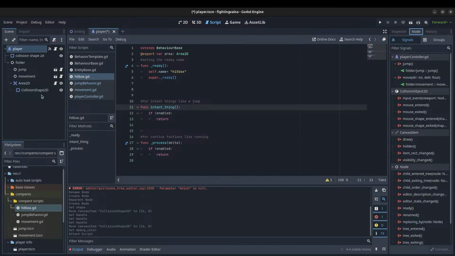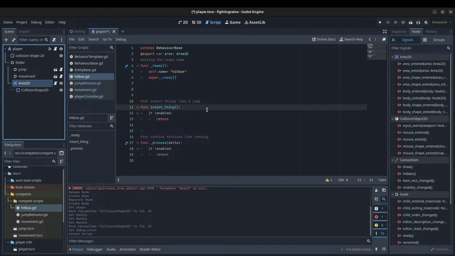Let's start with detecting if it collides with something. So Area2D has a bunch of things, a lot of signals for area entered, area exited, and all that stuff. Emitted when the body enters this area.